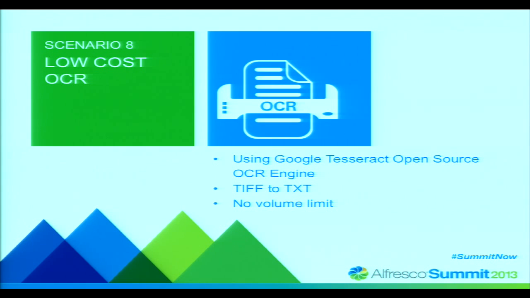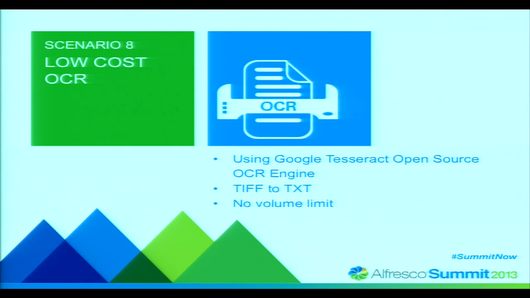A last scenario that we are addressing now, this is not part of the product yet, but it's being beta tested, so it will be available soon. It's low-cost OCR. There's lots of companies out there that actually use their network scanners to create TIFFs or PDFs in some way from their incoming mail. So all of this is just image material. It has no knowledge of the text that's really inside it.